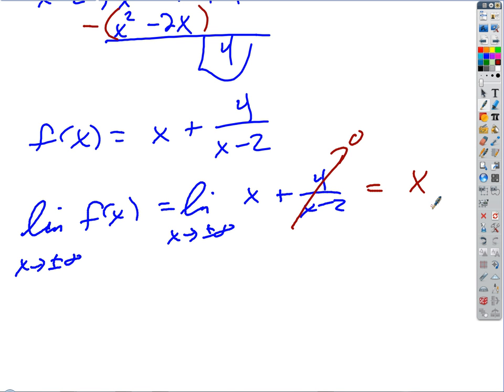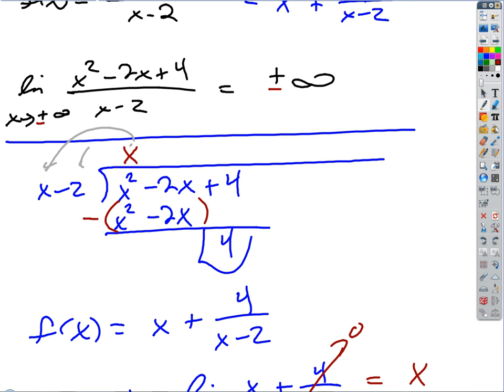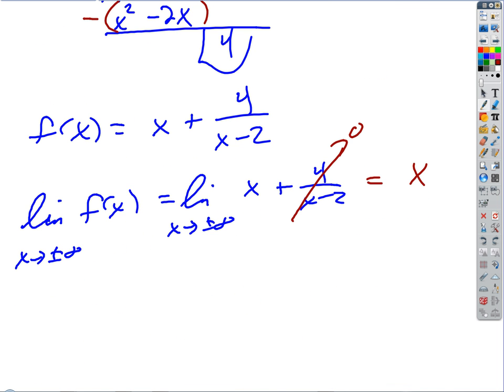What does that mean? Well, that's consistent with what we already knew. When x is positive infinity, it's positive infinity, right? When we approach negative infinity, it's negative infinity. But it tells us more than that. It tells us the behavior of the function as x goes to the tails. It's a line with a slope of 1 and a y-intercept of 0, right? It's just y equals x. That's what we call a slant asymptote, because it is asymptotic, but it's not horizontal, it's not vertical, it's slanted, right? Does that make sense?